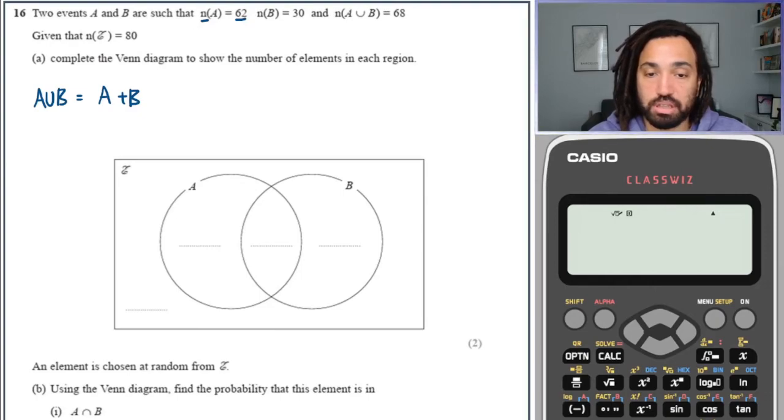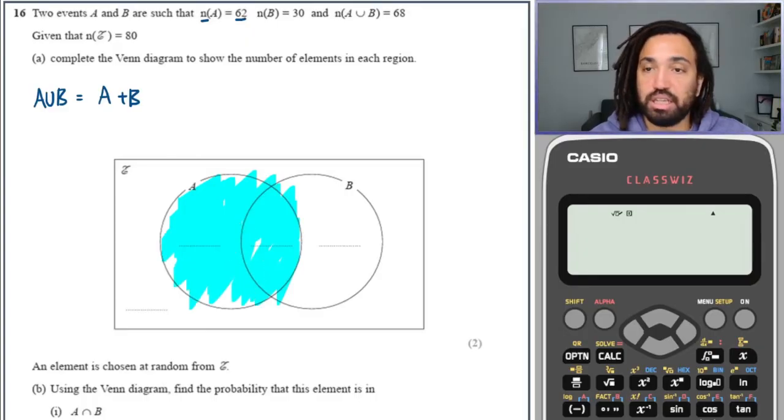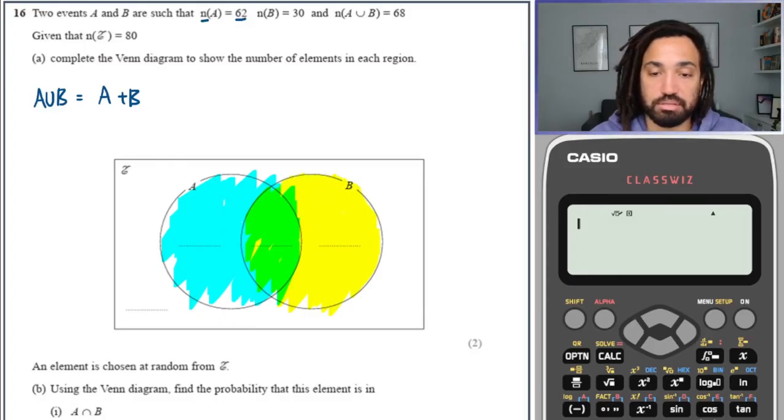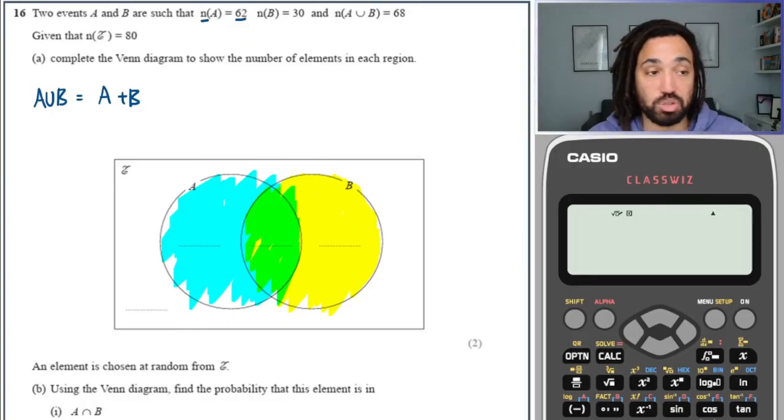So that is A, is all of this, a bit messy, but you get the idea. And then if I add on B, which is all of this, then we actually get a repeat in the centre. So this isn't actually equal to the union because we get this green part which has been added twice. So any element which is in the middle gets counted twice because you add it from A and you add it from B as well.